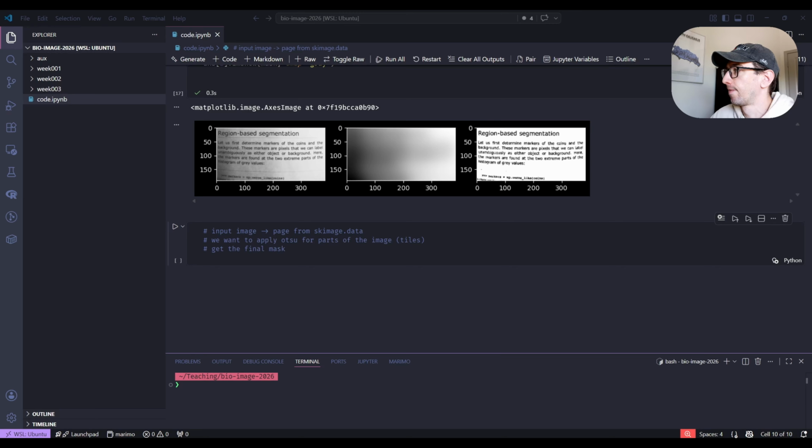And also I have a question, which tile size we should use. So it's up to you. You can use whatever you want. You can look at the image and think about what should be my tile size, and just try to do it in a way that you get some reasonable mask in the end. So there are no restrictions in this regard.